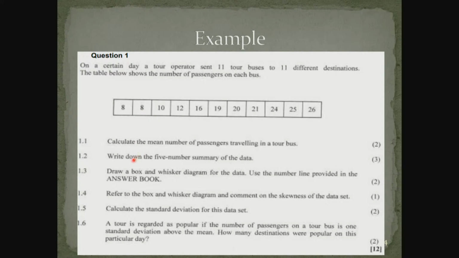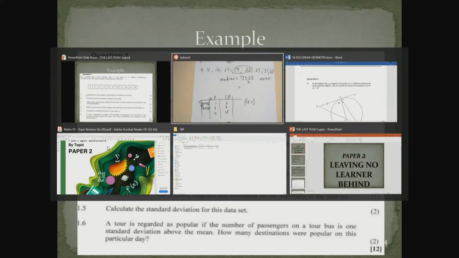Very important. Right. The second one, or before I pass this one, while we are still on the mean, we also have to know how to calculate the estimated mean. That one we can only do under the grouped data. How do you do that? I will use the example that I'm having here.